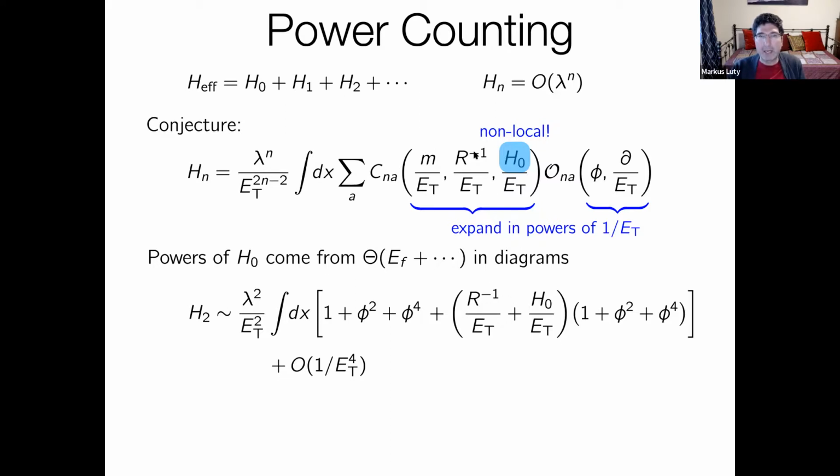I don't know why. There's also M, just like I have here. I don't know why I omitted that. And again, we only go up to phi-4. Okay, these are suppressed by an additional power of ET with this. So the terms that I'm omitting are even higher. They're 1 over ET to the 4th.